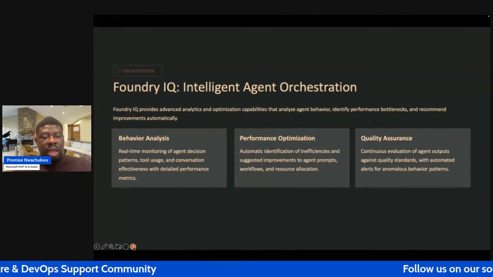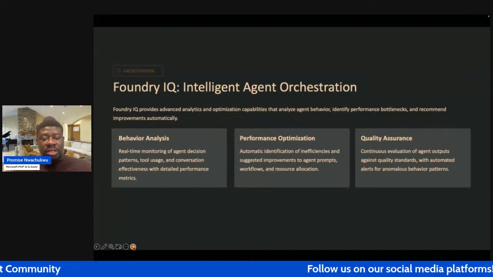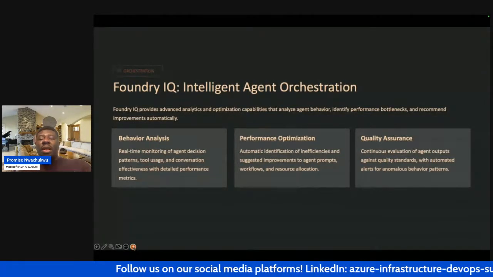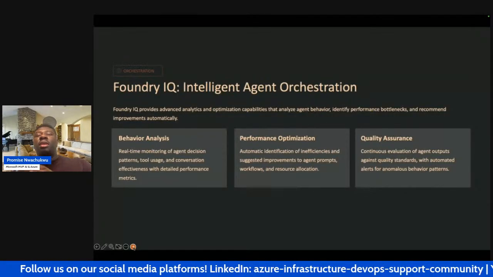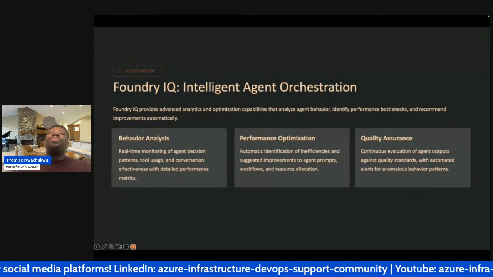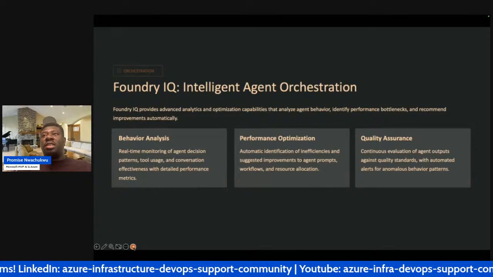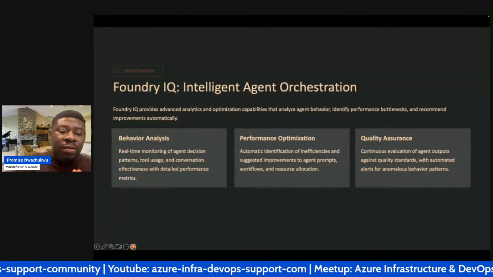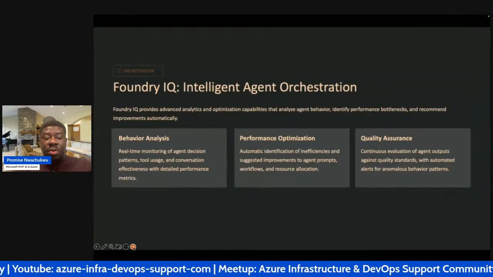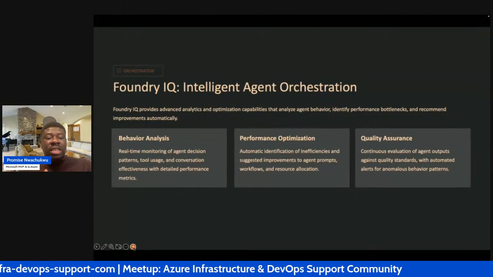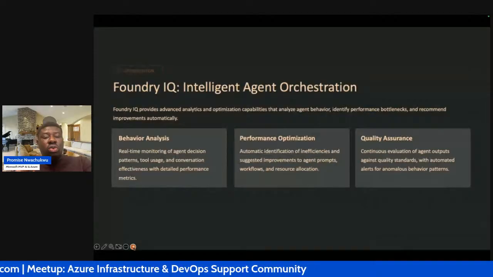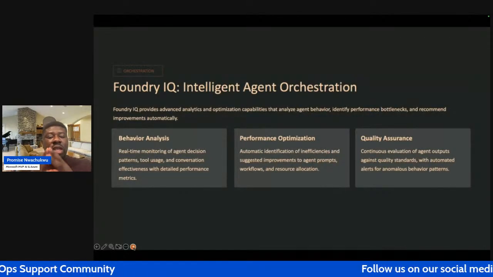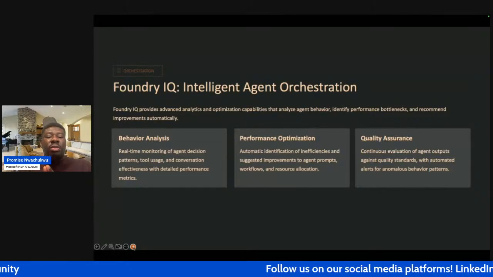And that's why you see here behavior analysis, right? And then you need to also talk about its performance optimization and the quality assurance. So, behavioral analysis is none other than analyzing the way Foundry IQ behaves. It's a real-time monitoring of the agent decision patterns, tool usage, and conversation effectiveness with detailed performance metrics.